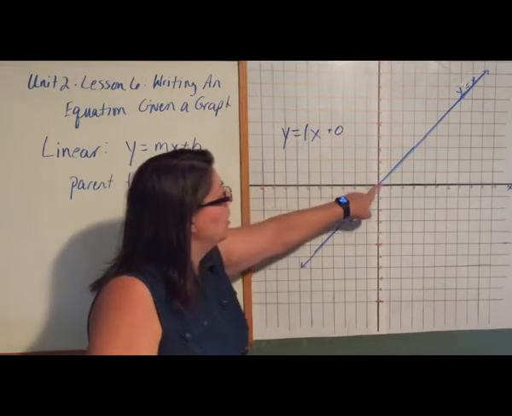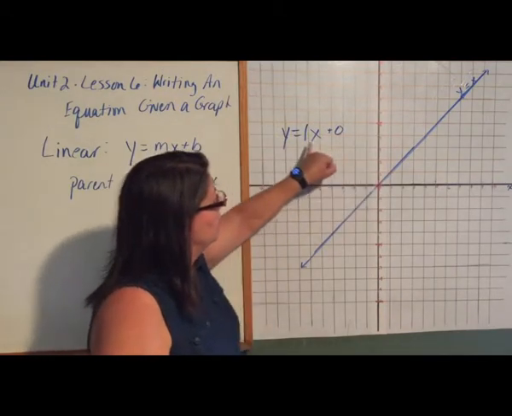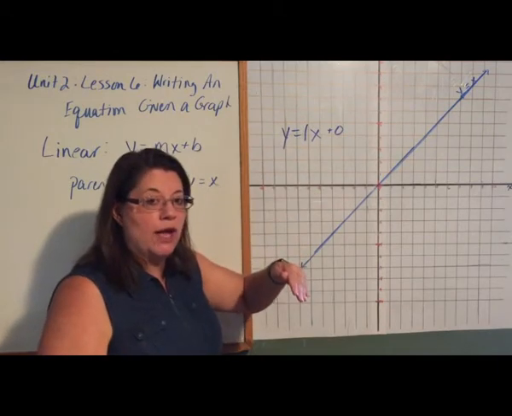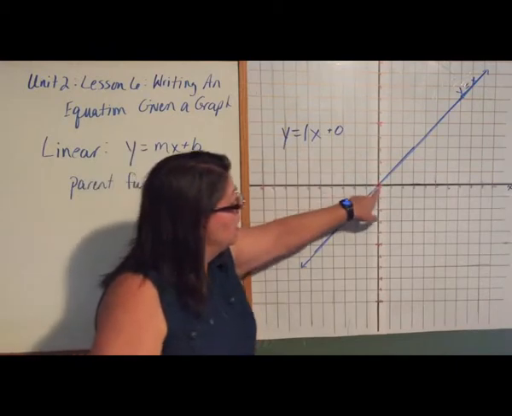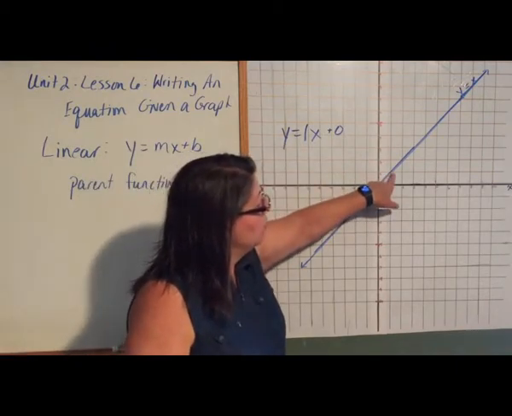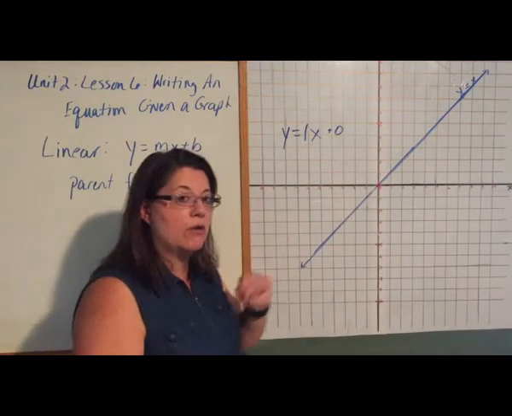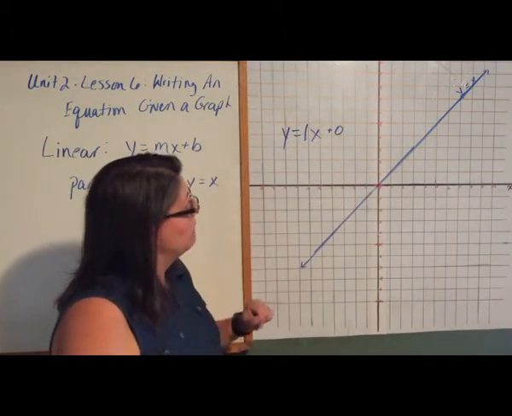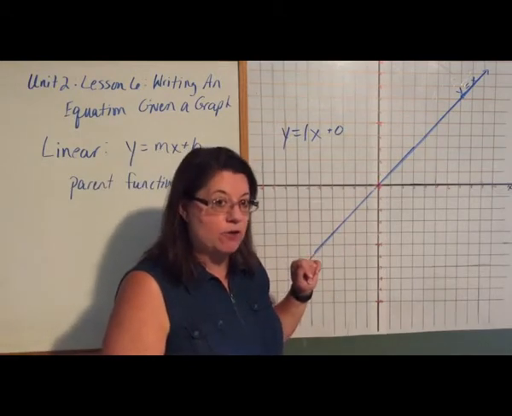The slope is 1, so from that y-intercept, we can go up 1, right 1, because the slope, remember, is rise over run. So if the slope is 1, rise over run would be 1 over 1. So rise is 1, run 1. We go 1 over 1 every time to get to the next point. So there's a quick review of slope-intercept form. We will use that form to find the equation of any line that I give you.